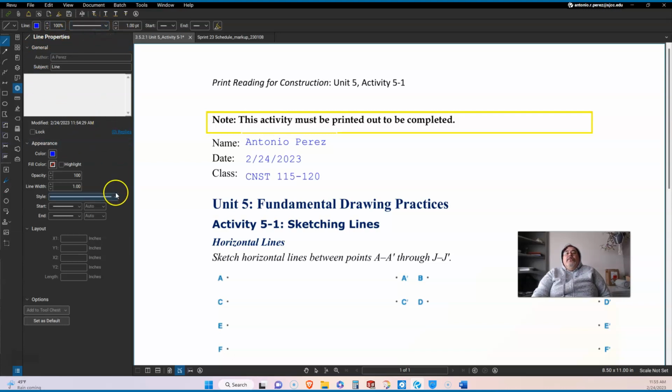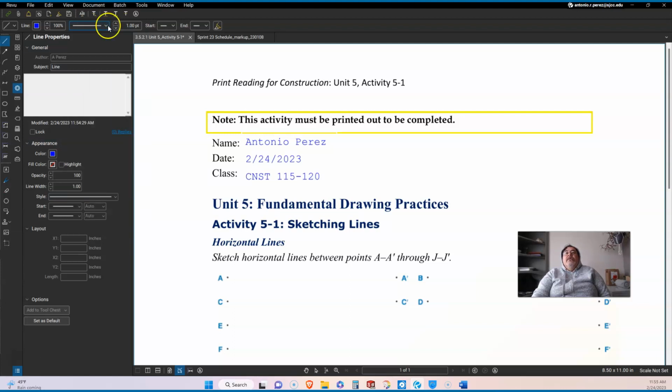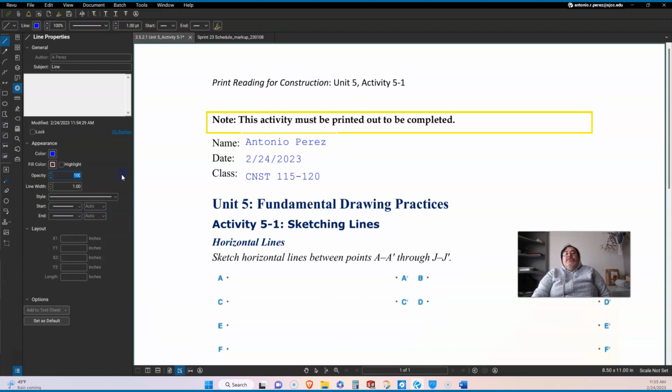Here, which is the same here, is the drop down menu for the style of the line. Same here in the settings drop down menu. Also notice that the solid line is what is selected. And start and end, what's that? This is if you want to have arrows at the end of your line, if you wanted this to be some sort of dimension line. But in this case, we're just drawing good old-fashioned regular lines from point to point. So we've selected that option.